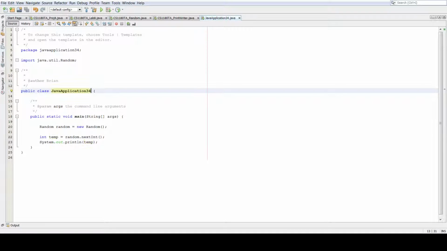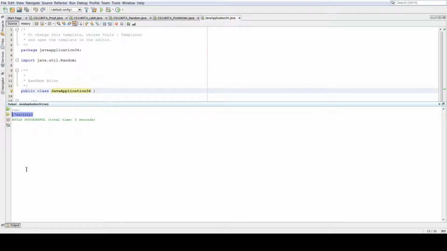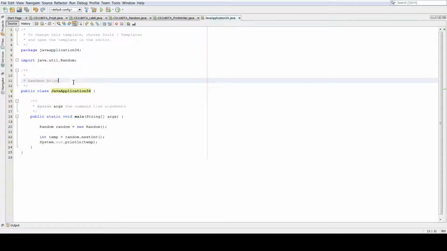Okay, so we should note that this is 1.7 billion or so. Typically, when you get an integer, it stays constant. Say you declare an integer, we call it temp2 for now, and we assign that to 1. It's constant. It's not changing.